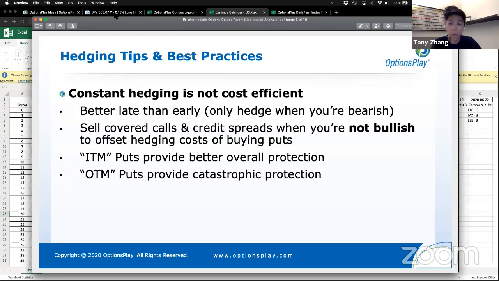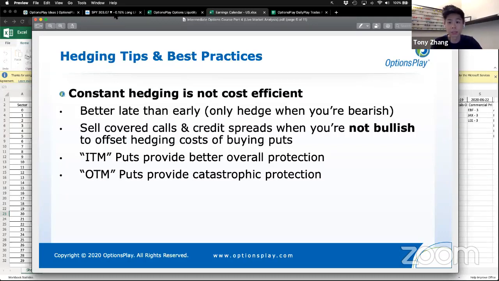talked about some very important things in terms of what to do right now when things are quiet, when things are stable, when things are steady. What can you do right now that prepares your portfolio for buying protection? That's predominantly selling premium right now: selling covered calls, selling cash secured puts on stocks that you want to own, selling put credit spreads when stocks dip, selling call credit spreads when stocks rally.